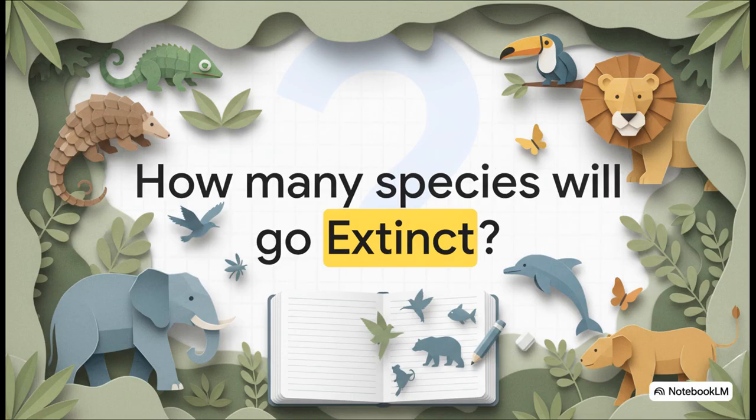Which leaves us with a pretty critical choice. Now that you have the framework and the categories to truly understand these incredible creatures, what will we do to ensure they don't permanently disappear from our planet? As we continue to build out our definitive animal notebook together, how many of these pages will we allow to turn to extinct? It is up to us to make sure the pages stay full of life.